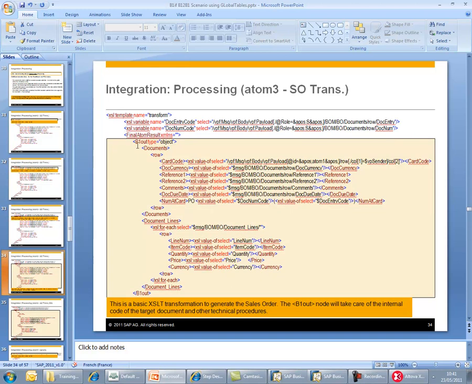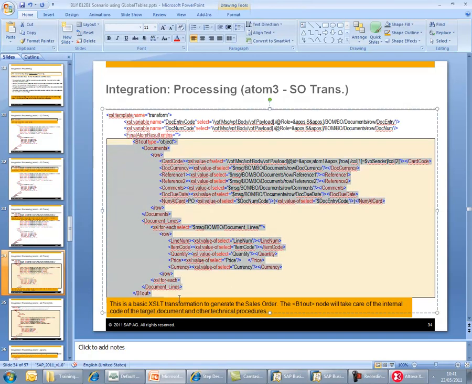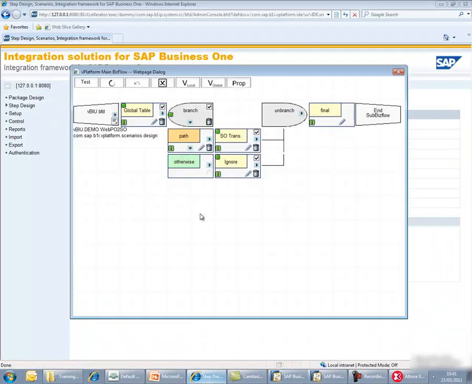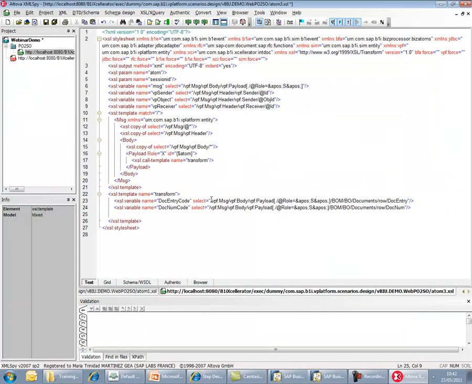Our code should be something like B1 out, but in that case, because we have a branch, B1i needs to know afterwards, in the final, how to transform that and send it to the receiver. So when we have a branch, we use this final transformation element as a root tag, so the final will retrieve only the final transformation without taking care where it is coming from. It's just taking the final step, the final transformation that will be given by any of these paths. So we use a namespace that we will retrieve in the final. We define that final atom result, which we need, of course, to close.